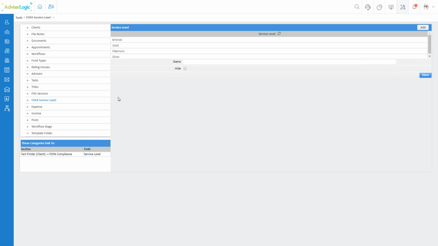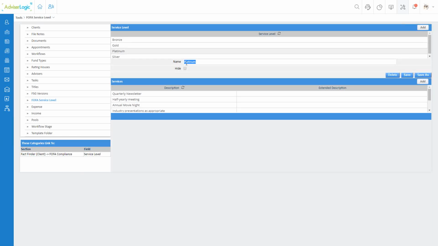Now, as I mentioned a moment ago, it doesn't matter if you have 1 or 6 or any number in between, or even more than that, depending on those service offerings that you have for your client. So all you need to do is pop in the name of your service package. I'm just going to pull up one that I've prepared earlier. So I've created a Platinum service package. Once I've put in the name, I click on the Save button, and then I will see the below window open up, which is where I'm able to go in and say what services I am offering to the clients that have signed up for my Platinum service package.